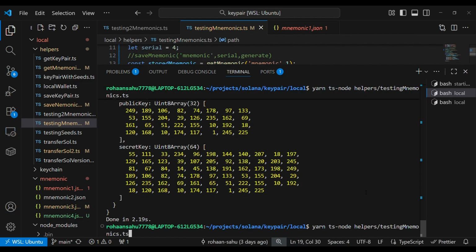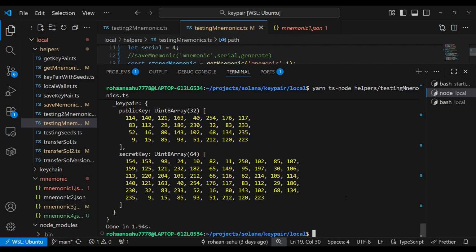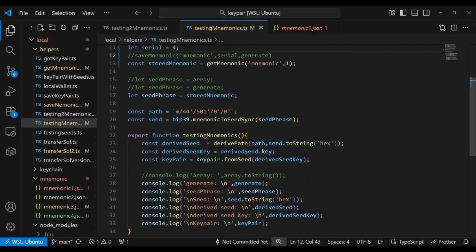If the inputs are the same, the output should be the same. Let's see if it gives the older key pair that we were seeing in the last console log, not this, the older one. And yes, that is true, 154, 153, 120, 223. So as long as you give the same inputs, it gives you the same output.